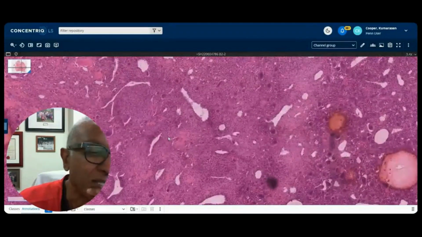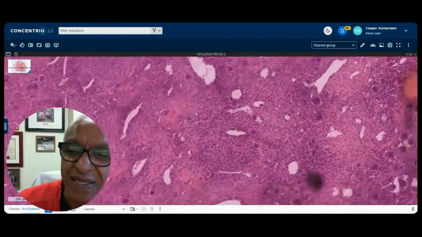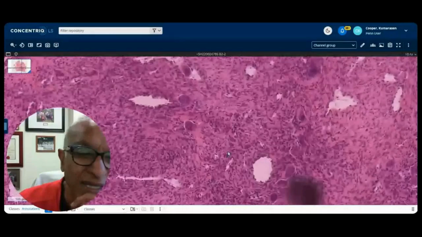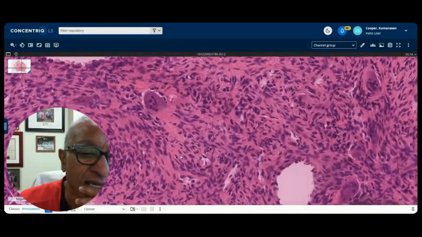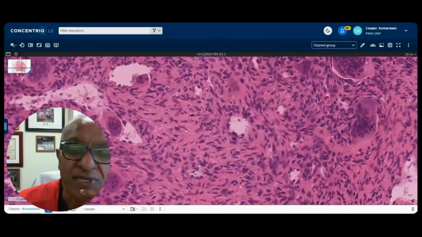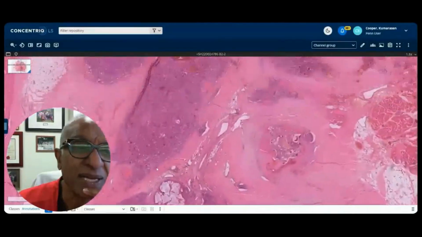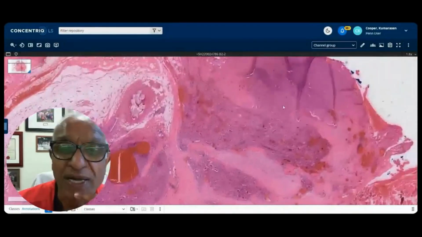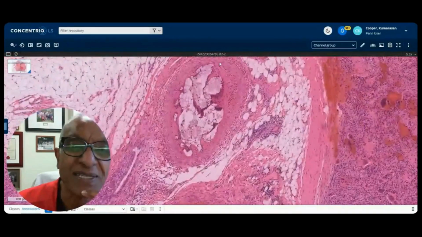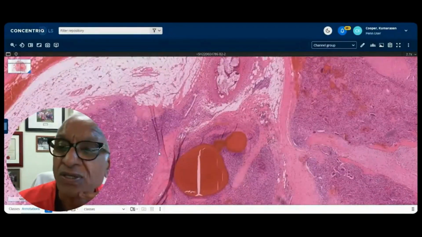Back to the tumor, just to reiterate what we've just said. These osteoclast-like giant cells, quite vascular, richly vascular. You can see these staghorn type vasculature, and then the tumor cells or the stromal cells being spindled to epithelioid in the background. And like I said, just back on low power, you can see this invading and breaking out into the soft tissue. So these are all islands of tumor breaking out into soft tissue. There's one of those embolic material right in a vessel. That's just an artifact if you haven't seen that before, just to share with you.